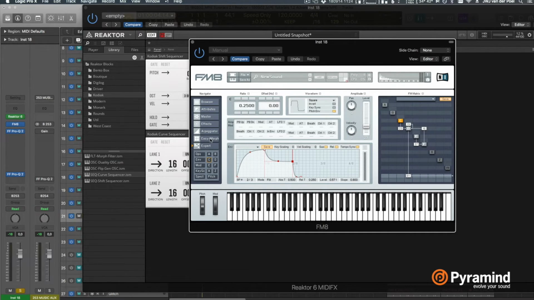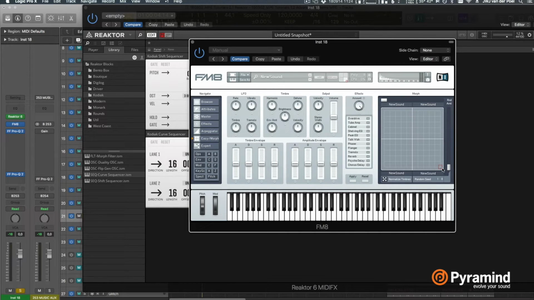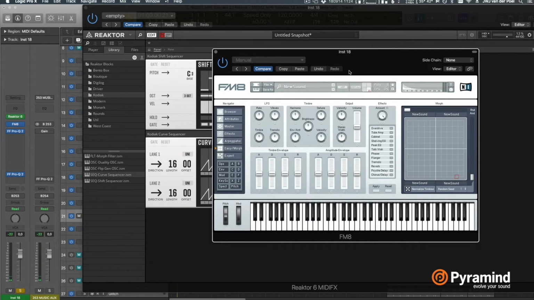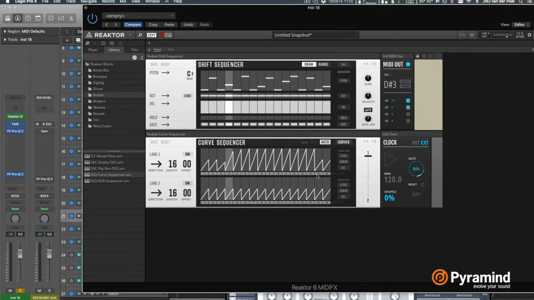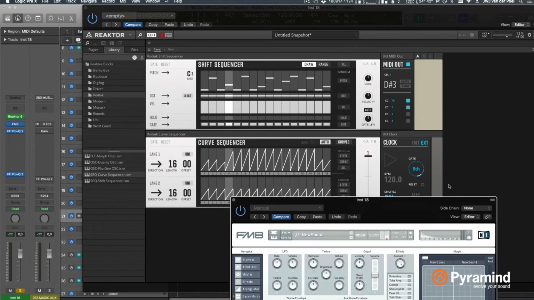So what I'm going to do is go to my easy morph page. I'm going to select this red thingy here, which morphs between the 2 sounds, and then I'm going to click MIDI learn, and then I'm going to hit play. And now, because I hit play inside Logic, the sequencer started, and this sequencer sends MIDI, creates a CC number 75. So now this top sequencer here is set up to control this morph pad.